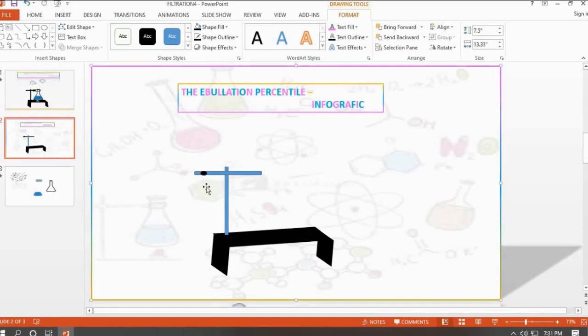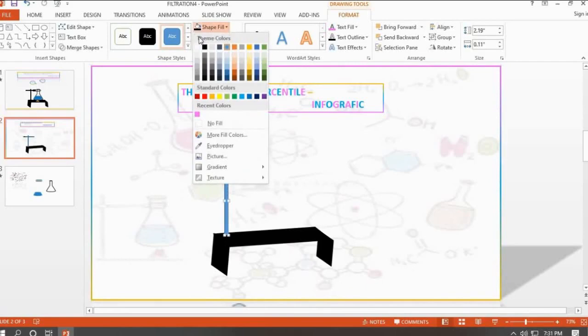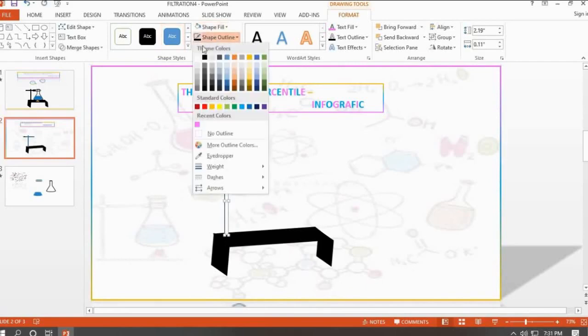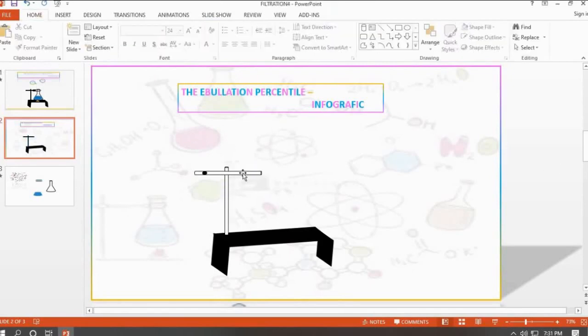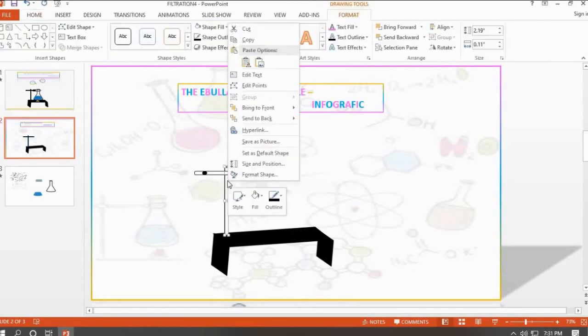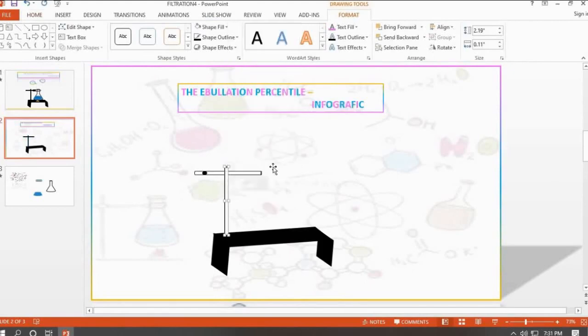Align inside the holder. It is a time taking process, but we should align very properly. Very properly we should adjust and align. Now I think it's perfect. Select these two, shape fill as white, shape outline as black. Okay, now select the first cylinder and bring it to front.